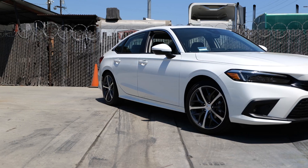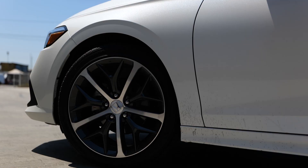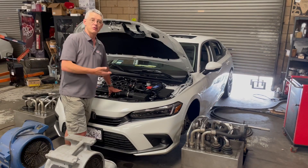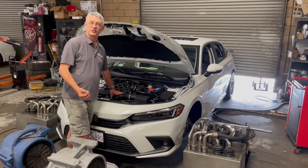Hi, I'm Doug from Mondata and we're back on the dyno with our 22 Civic to test our flash front manager software for the very first time. We've got about a thousand miles on the clock and we've got some high octane fuel in the tank. We're expecting some great results today.